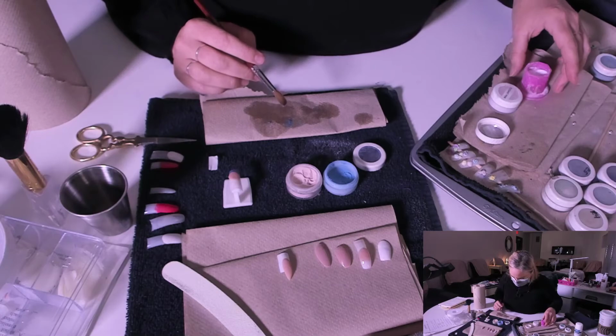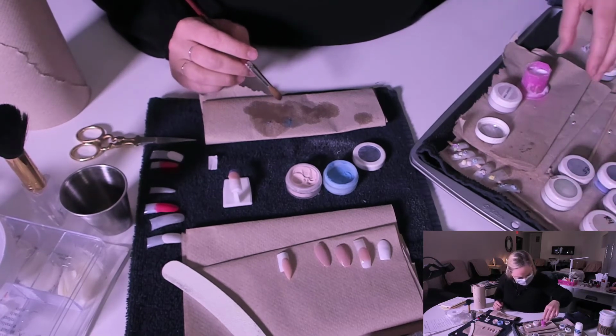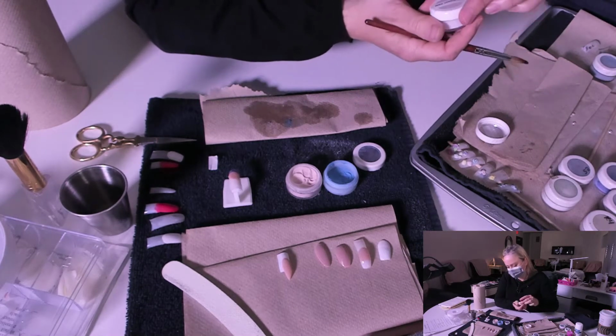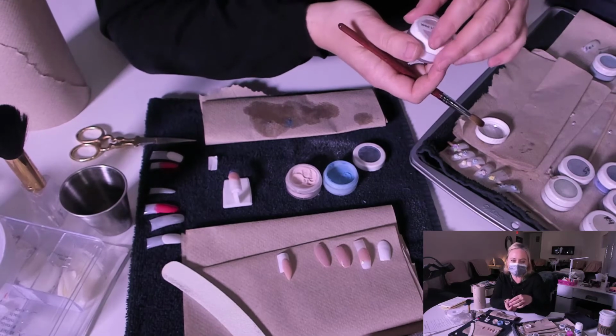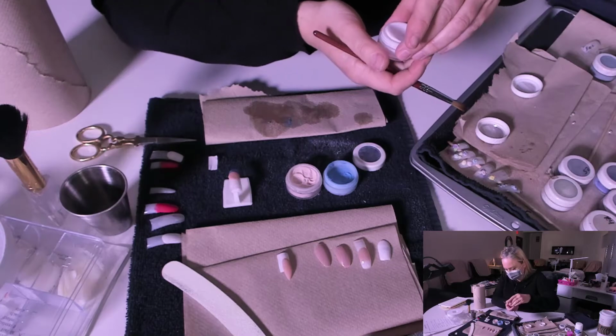Oh. I don't know if I have clear here. That's white. Okay, well I can use Elegant Pink. It's like a translucent pink. So we'll cover that up.